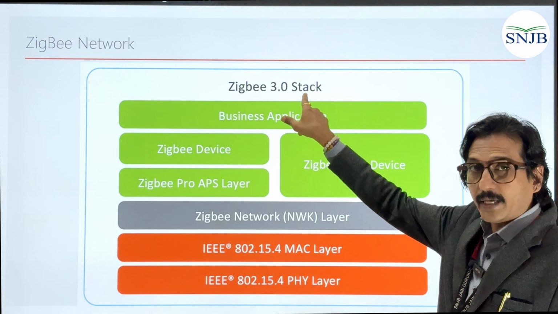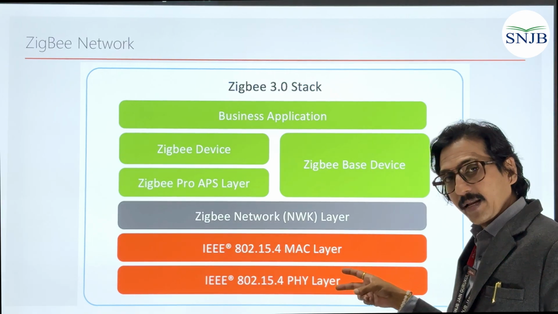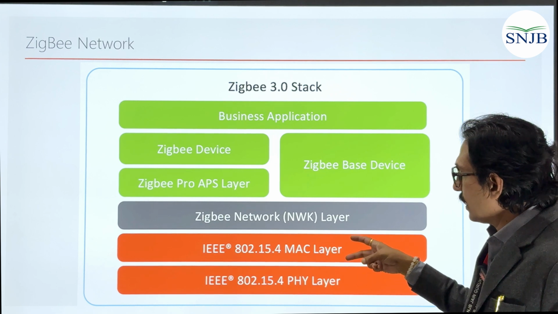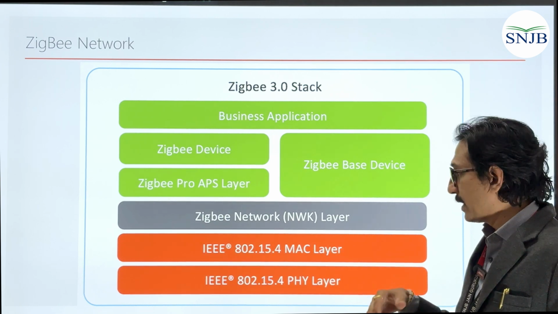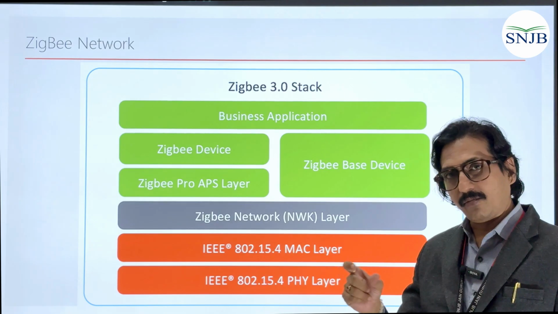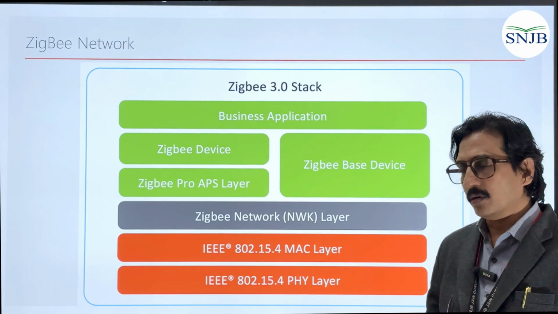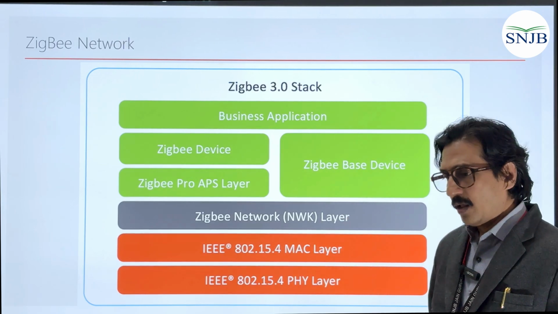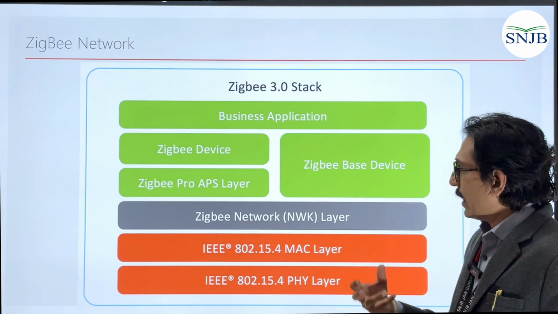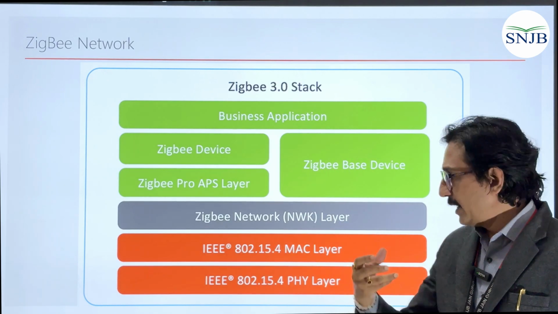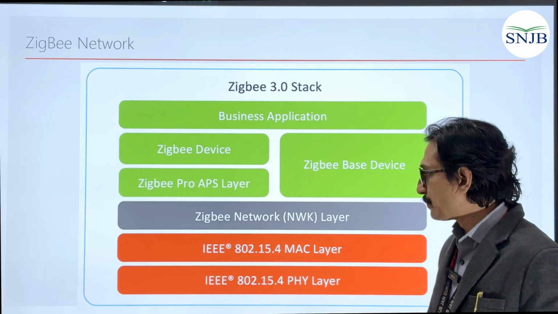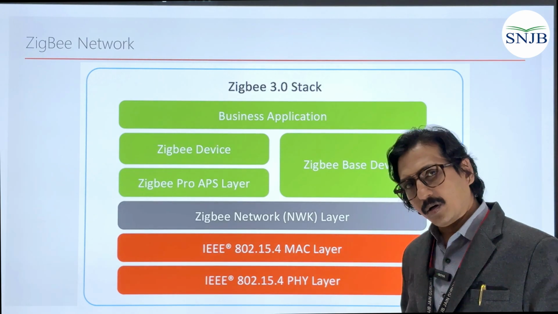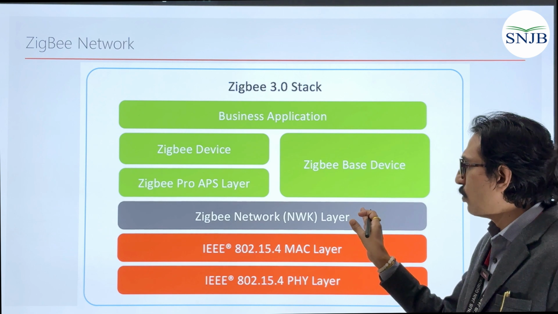This is the 3.0 stack. Its carrier frequency varies, but it is in the megahertz range. It also uses the medium access control layer, so that each and every node of the Zigbee protocol has its own identification. The network layer is responsible for funneling the information coming from the higher end and connecting it to the MAC layer. This is similar to the transport layer of the computer network. Here routing is going to be done.